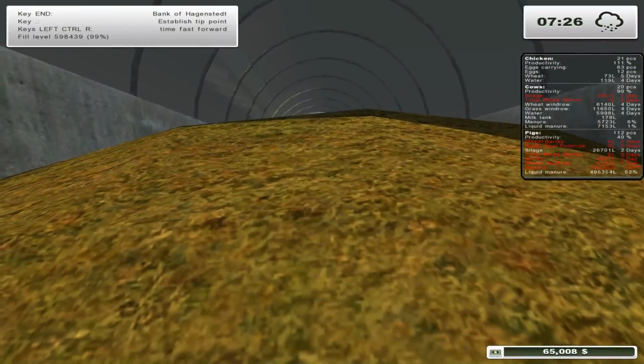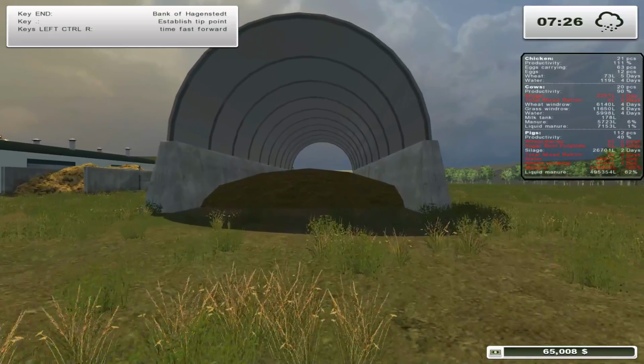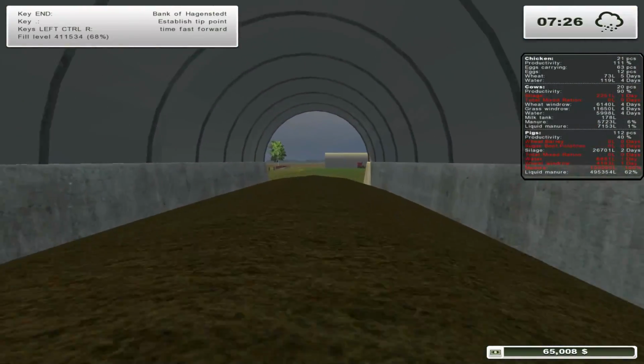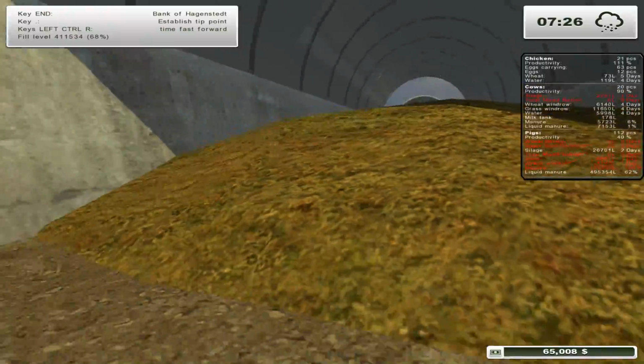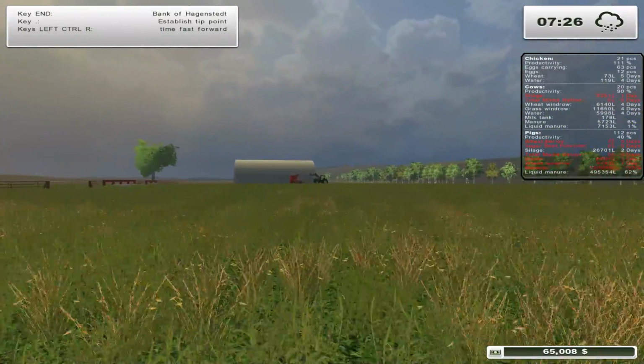Oh, it's 600,000. So it's almost 1.2 million liters, I guess. A bit less than that. Actually, it's just over a million, I guess is what it boils down to. So quite a bit of silage we have now. So I think we'll be okay to the end of the season, just about. Just because that's a lot of silage, man. Jeez.